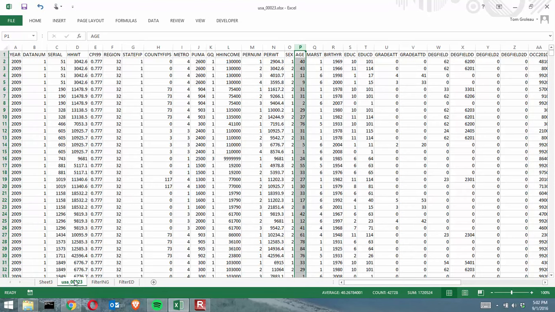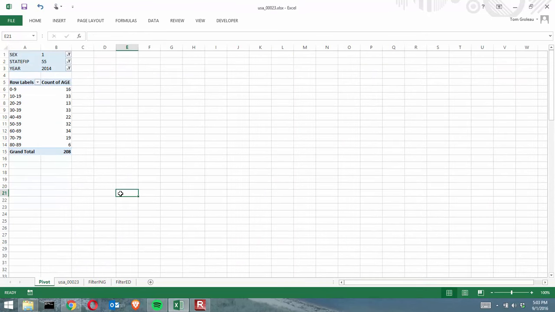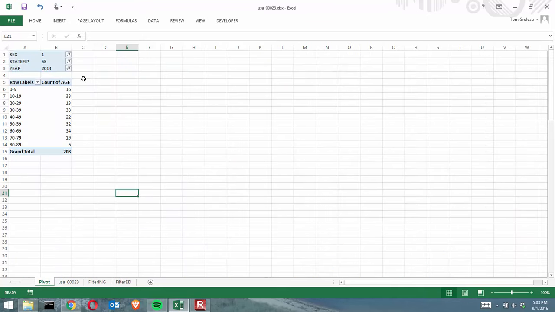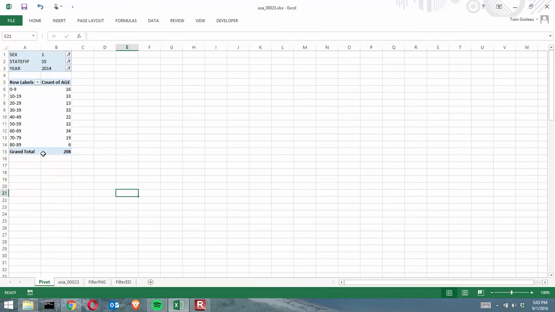With these two different methods, what I tend to do is use the filtering to remove records that I know I will never want to look at. So if I have non-numeric codes, I'll filter those out to a filtered sheet. If I'm going to be changing, oh, let's look at men, now let's look at women. Let's look at Wisconsin, now let's look at Michigan. Let's look at 2014, now let's look at 2009. If I'm going to do that, I tend to do that filtering in a pivot table.